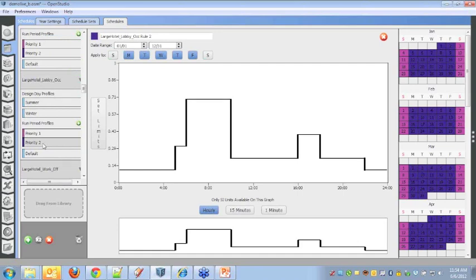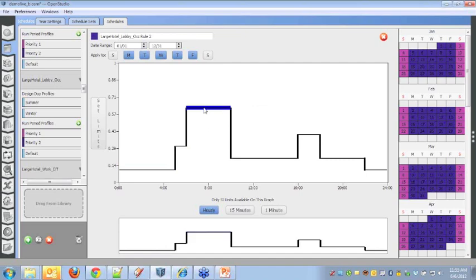Now each time I click on a rule, which this one's the priority 2 rule, it shows you 24 hours of a day, and then it shows you a value, which in this case is a fractional value between 0 and 1, but it could also be degree temperature or some other type of number. And so what this shows is at roughly 5 in the morning, the occupancy goes up, and then it steps up again later, and it peaks out at 0.7.